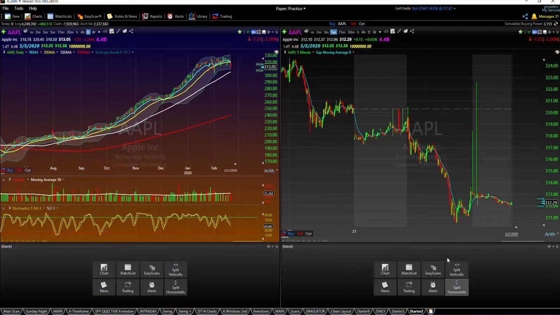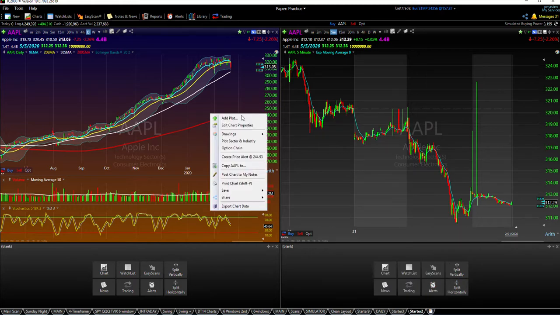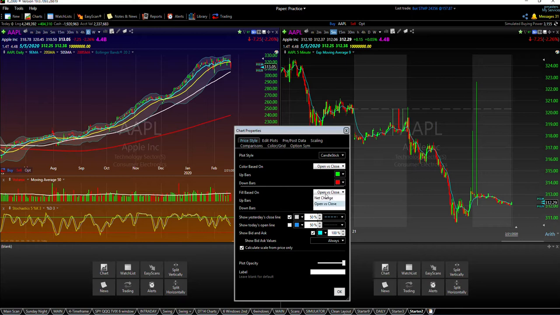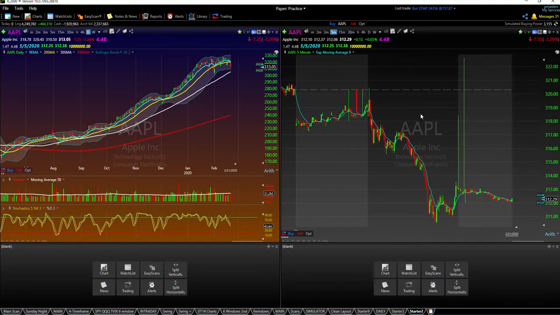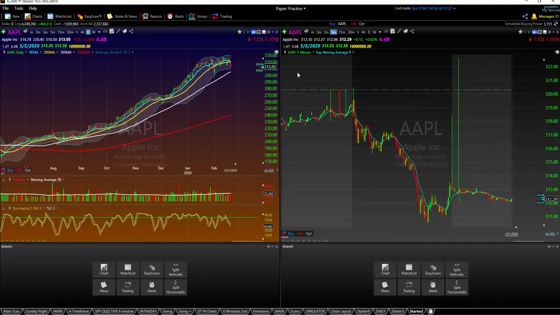So now let's go back here and make sure that our charts match up. The last thing we want to do is have different charts. Now see, we forgot to change the net change on this. So there. Now our charts, as far as how they're set up, are aligned. They just have different indicators, and this one here is filled, and they have different time frames, right? So we've got our 9 EMA.